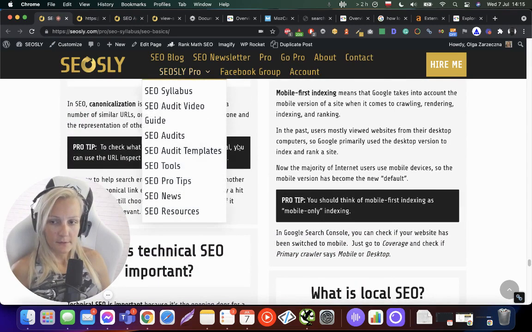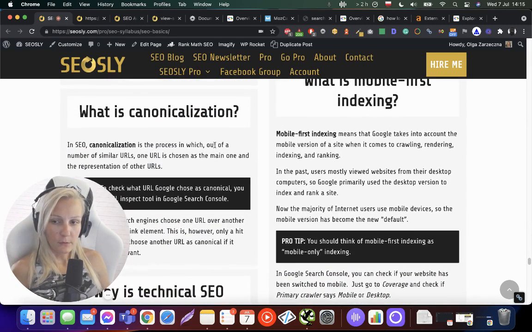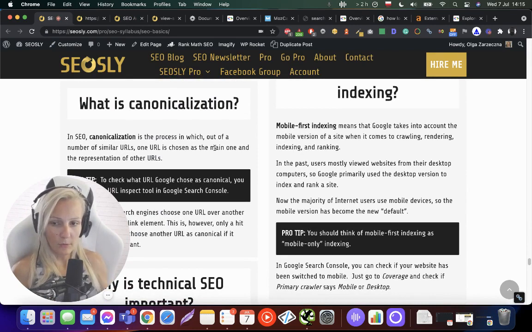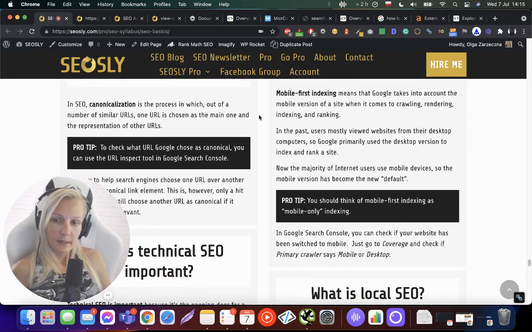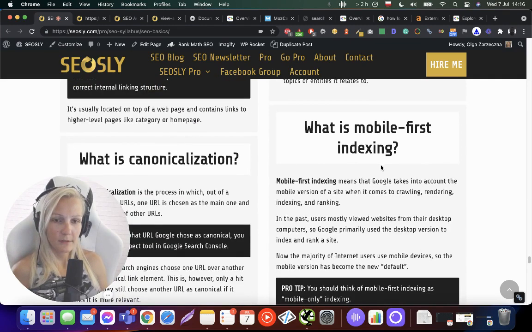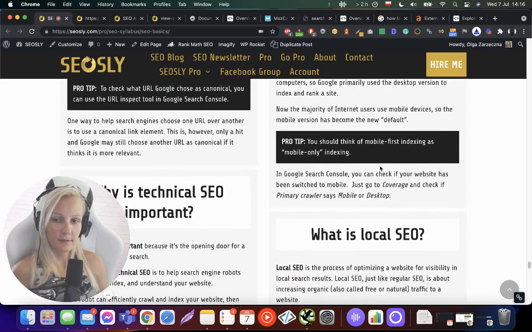Okay, canonicalization. So this is what we already talked about. This is when Google or you decide which page out of a group of pages is the main one. One thing to keep in mind is that Google can sometimes choose a different canonical than the one you declared. This is up to Google. You can check whether that happens in Google Search Console. You just need to inspect a URL and then click on that setting, and you will see the canonical that has been selected by Google. Mobile-first indexing, I believe I have already talked about this.